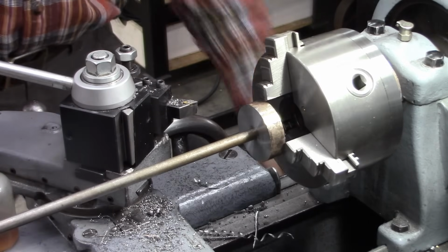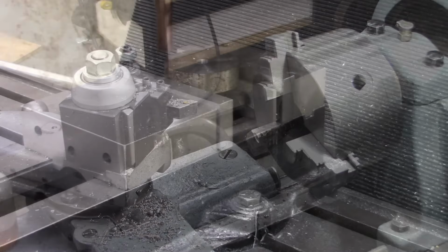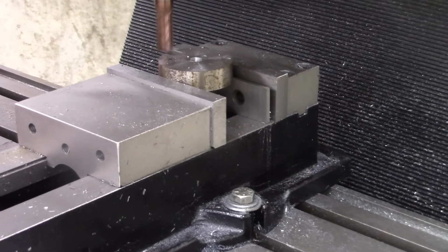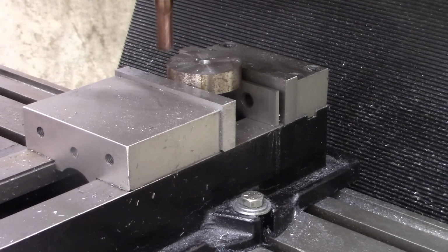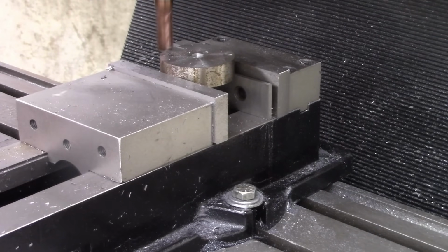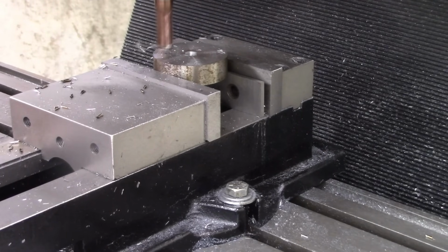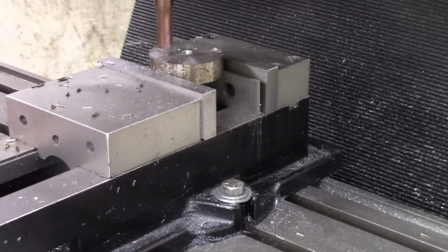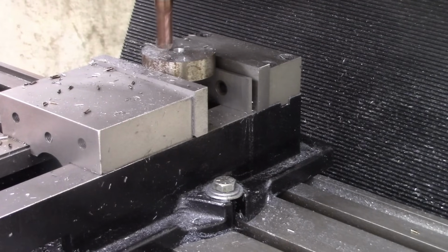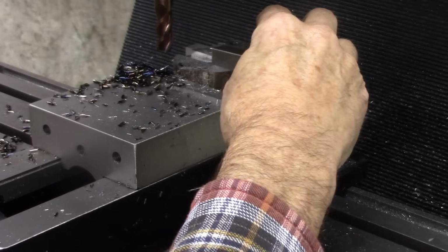Like it. Fits good. That's 3/8 cold rolled. Okay, we got a mill slot in here. I've touched off. Needs to be about 1/8 of an inch. It's not really critical, but I got my 1/2 by 1/2 stock, and we need to make sure that fits.